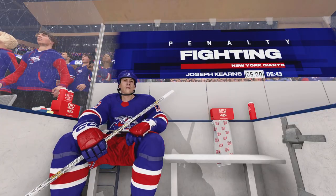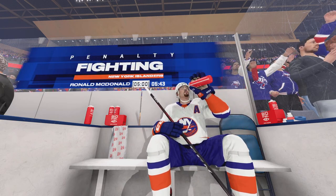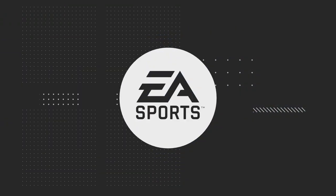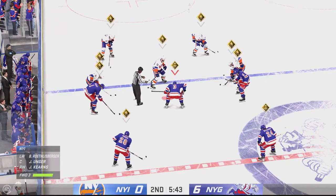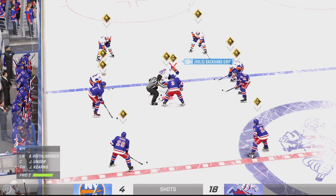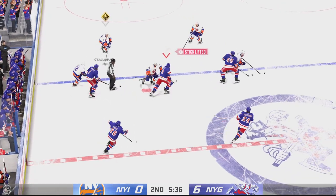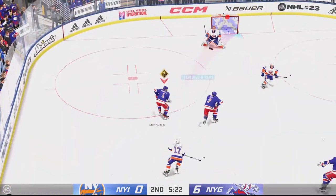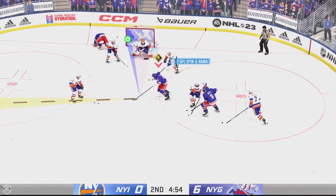Maybe this will spark them. Maybe they'll get back in the game, but they're getting blown out here. This might be the first time the crowd's been on their feet in a while. And after that tilt, looks like cooler heads have finally prevailed, and we're ready to drop the puck once again. The Islanders win the draw here in the neutral zone. Cuts into the paint! Picked up along the wall by Cole.